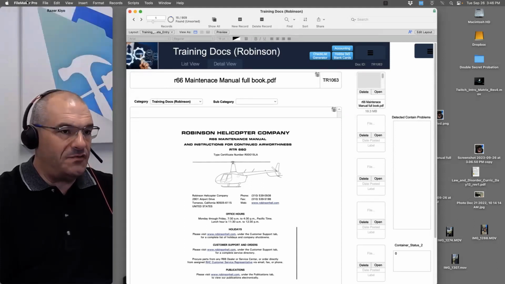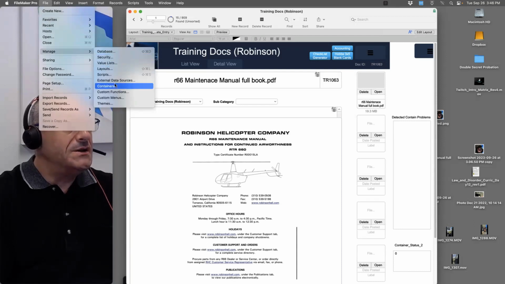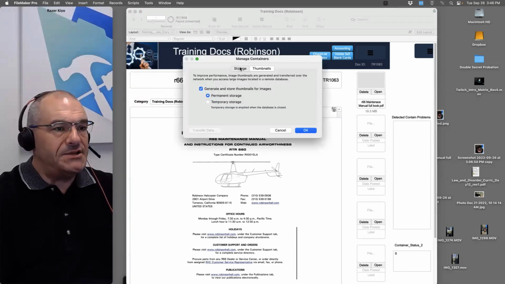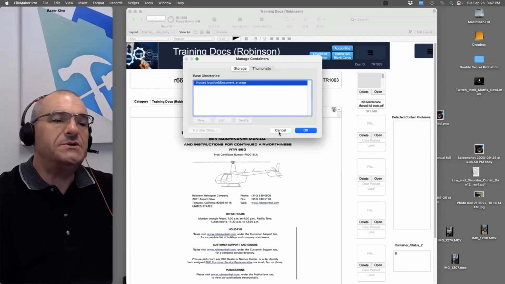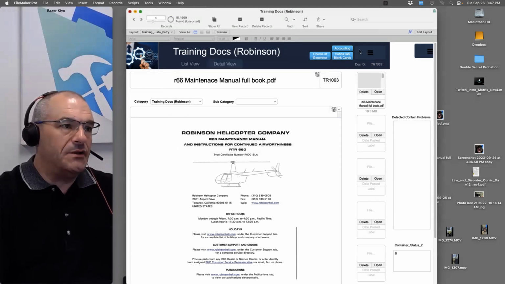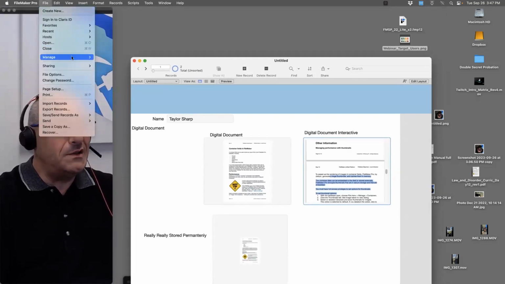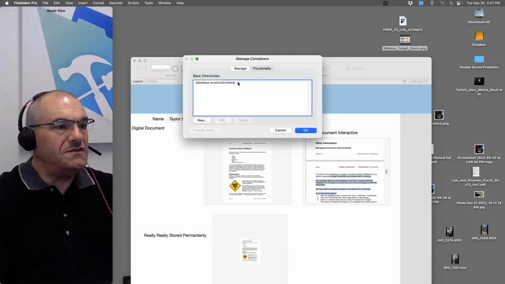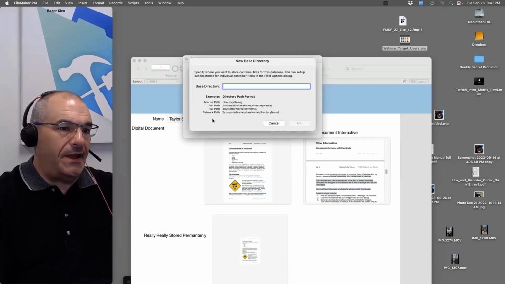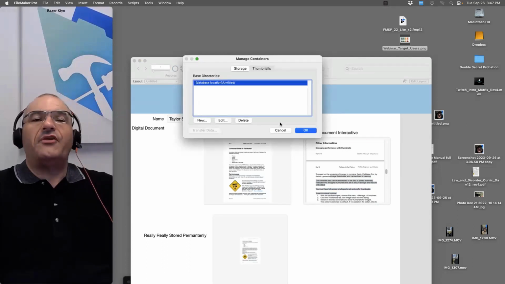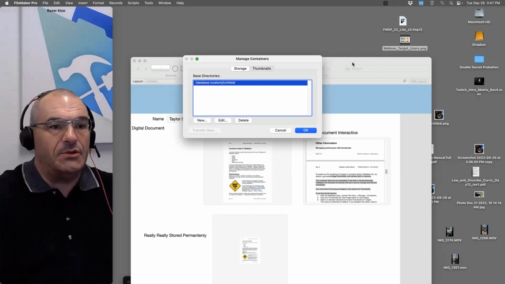like right here, if I'm on this file here, it's on the server. If I go to manage containers and I say storage, I can't add, new, edit, change any of the base directories, right? I'm going to hit cancel. I'm going to close this one, go back to our little test file. I go to file. So this file's running locally. It allows me to monkey with these settings a little bit. So I can say, you could create another one in here, right? And play with that. Most time we just stuff them in automatically. It generally will parse them apart by table automatically.